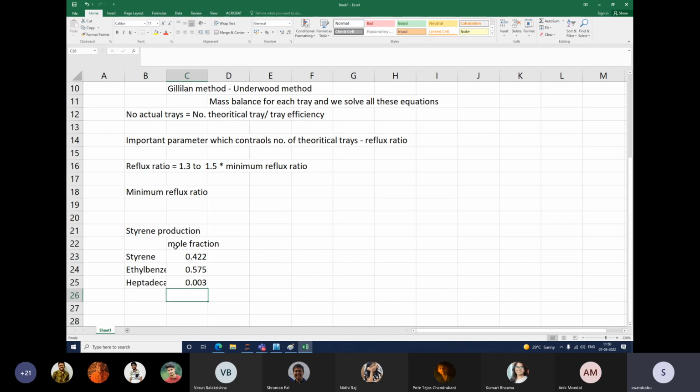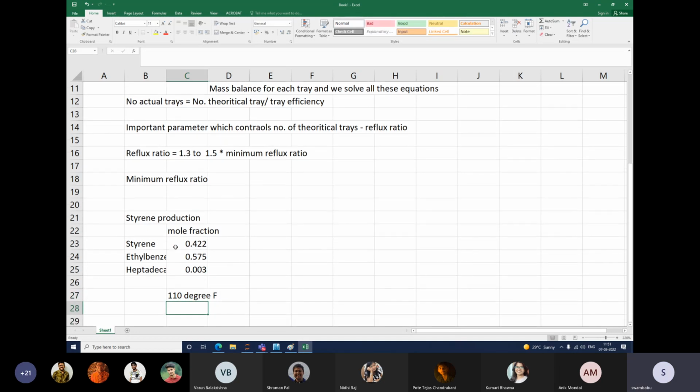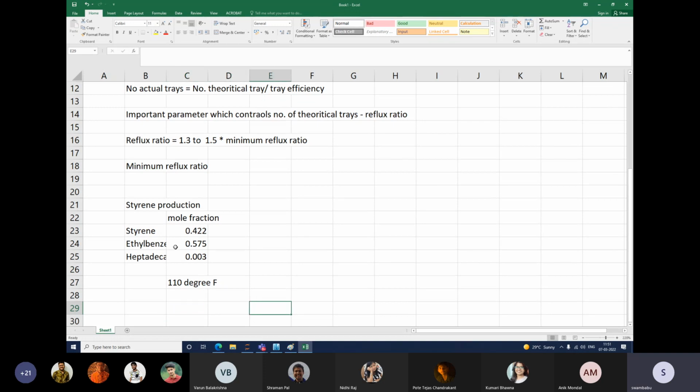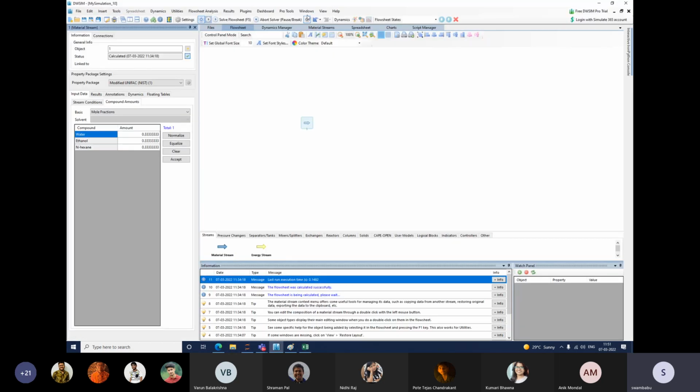Usually the stream leaving the reactor will be at 110 degrees Fahrenheit. We want to design a distillation column, so we want to estimate the minimum reflux ratio and the theoretical trays required. All these things we can easily calculate using this software.